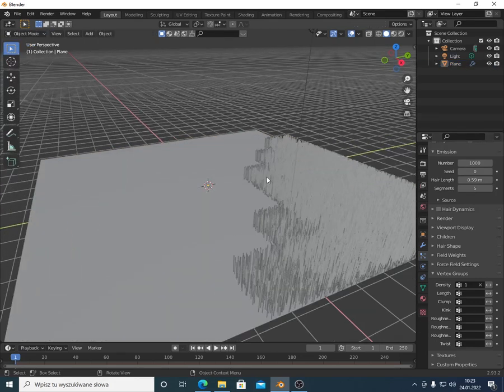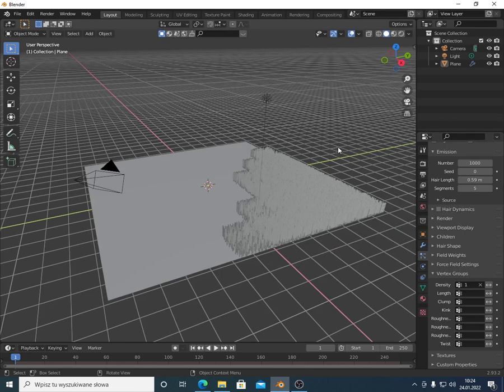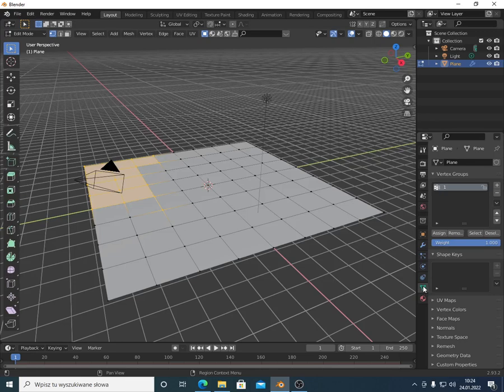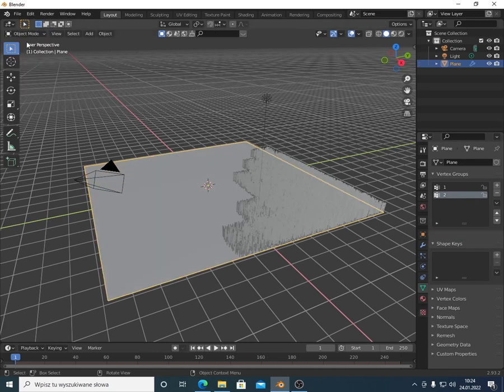I have my grass on those vertex group that I created, yes, 5 seconds ago, basically. So what I wanna do, I wanna go to the edit mode and select maybe those vertices. And basically I wanna go once again to the vertex group right here and click new and double click. I'm gonna select 2 and assign. And I'm gonna go to the object mode.